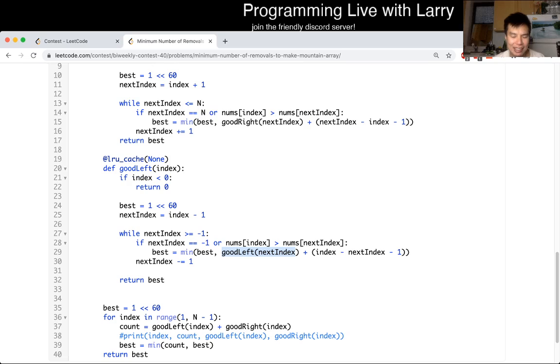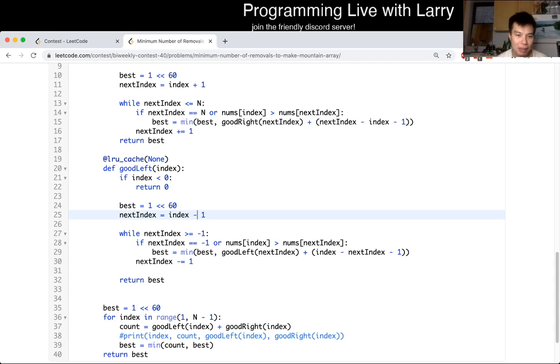Let's say our next index is just this, because now we're in the next index, and the cost of jumping to that next index is how many spaces we skip, which is just index minus 1. You can figure out on your own time why that is true, because it's just counting. And that's basically the recurrence.